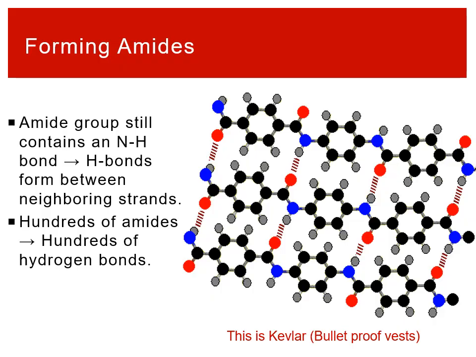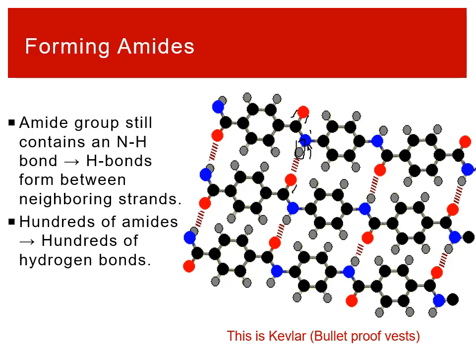This particular polyamide that we're looking at is called Kevlar. One of the important aspects of polyamides instead of polyesters is that these blue circles are nitrogen. Here's your carbonyl, your double bond, and here's the nitrogen right here. Importantly, that nitrogen is still bonded to a hydrogen atom. What that means is that the polyamide chains can form hydrogen bonds with other polyamide chains, right?